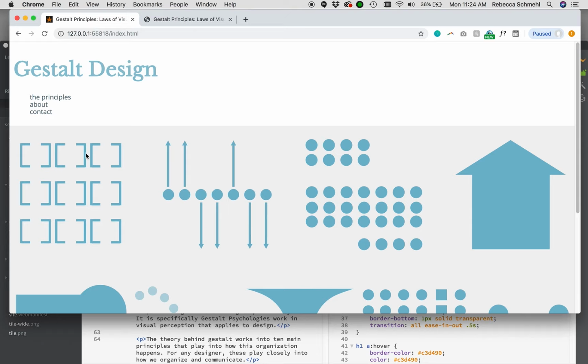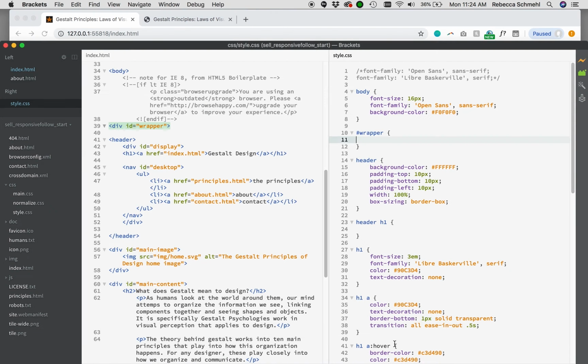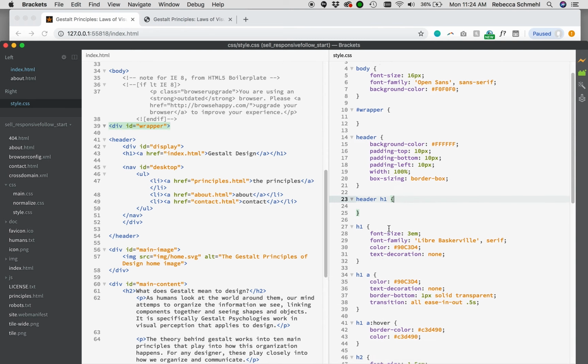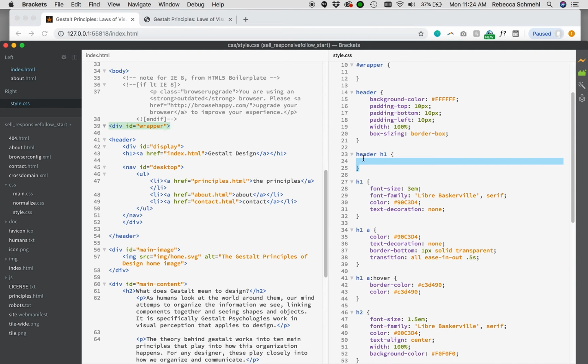Up here on the header, we are going to start with our H1 tag over here, the logo. It's still really crammed. I added a little bit of padding on there, but it's not great yet. So the first thing we want to do is give that a width. Here we're at header H1, we've created a property to call upon, and here we're going to go width, and let's give it 360 pixels wide.